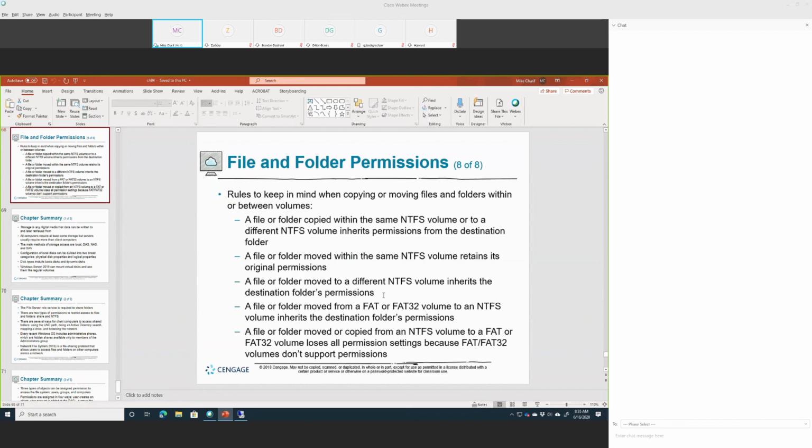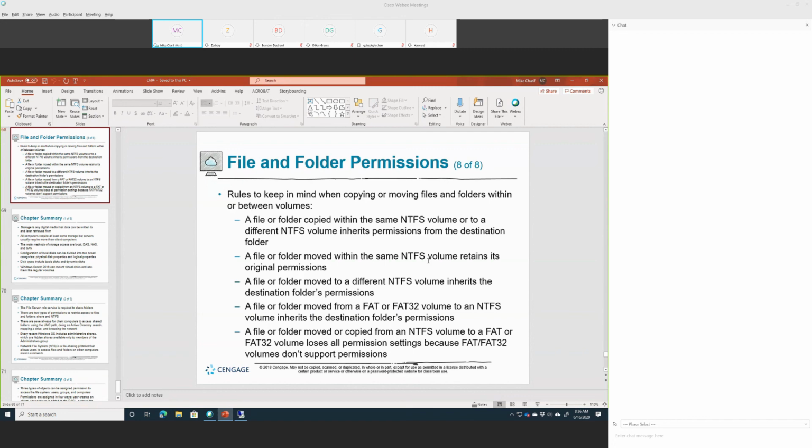You retain its original permission. But if you move it outside that volume or partition, you're going to inherit the permissions on that folder. So if you move the folder from volume to volume, I don't know what kind of permission is on the other side, so you're going to inherit the destination's, I guess.